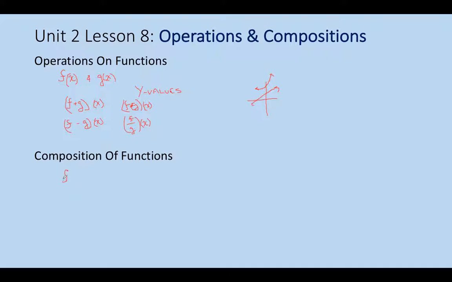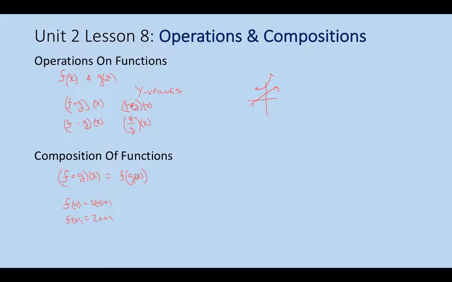The way you're going to see this would be like f of g of x. Okay? So this is different than operations on functions. What's happening here is this is actually like saying you've got a function f of another function g of x. So you remember, like, if I had f of 4, you would be plugging in 4 wherever you saw the x. So if I had, say, f of x equals 2x plus 1, and I said f of 4, that means I'd plug in 4 wherever I saw the x. So I'd have 2 times 4 plus 1.